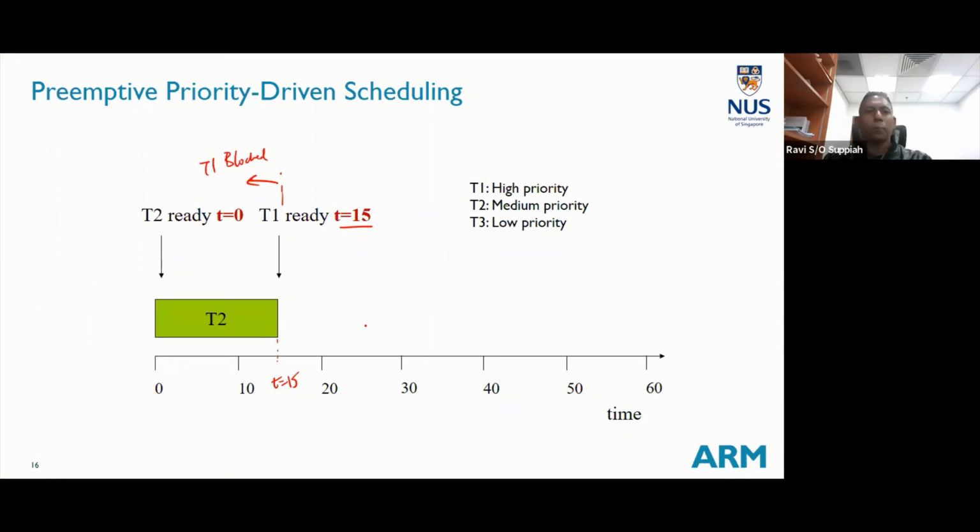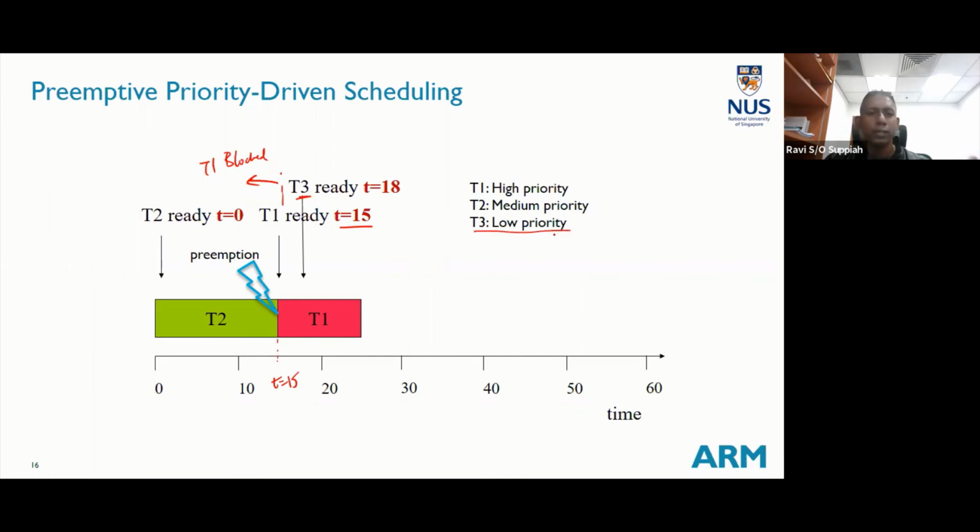In a preemptive priority-driven system, the scheduler will come in and cause a preemption, which means that your T1 task will take over. When your T1 task takes over, it will run. While it is running, if T3 becomes ready at time T equals 18, T3 is considered a low priority task.